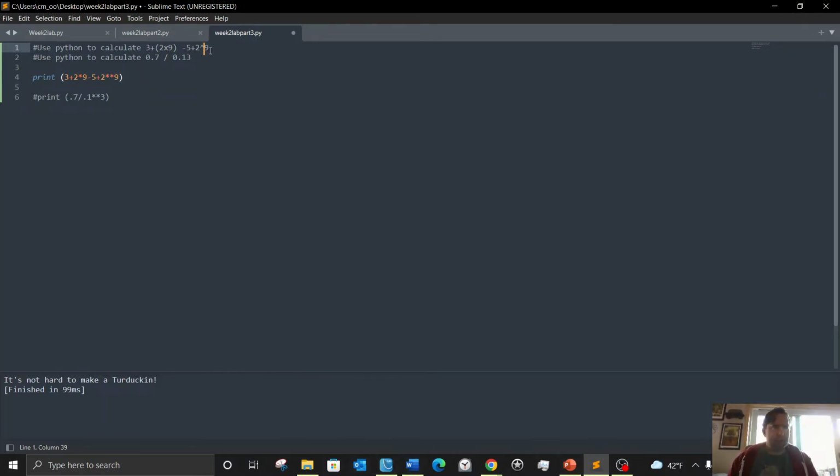Okay, so corrected that with a little caret. And so when we do that, the computer actually knows what way it's supposed to do this. So it knows your PEMDAS, your order of operations. It does parentheses first; there's nothing inside this formula that has parentheses right now. Then your exponents, which is this 2 to the 9th, boom. Then it does your multiplication and division, so here's your multiplication, and then your addition and subtraction.